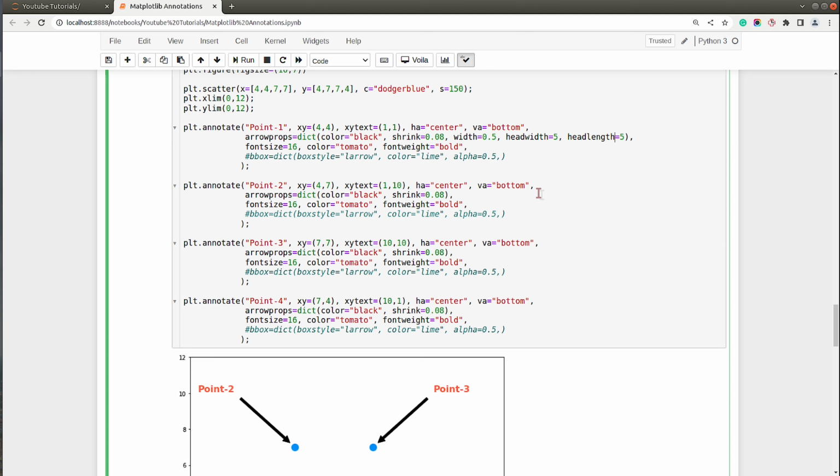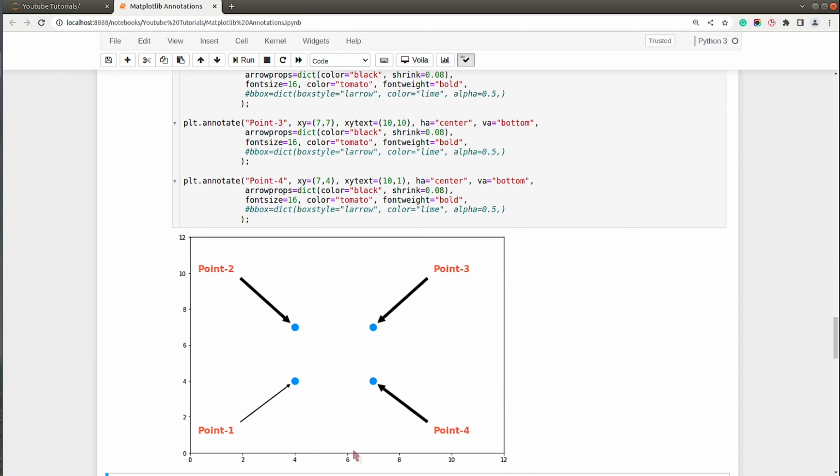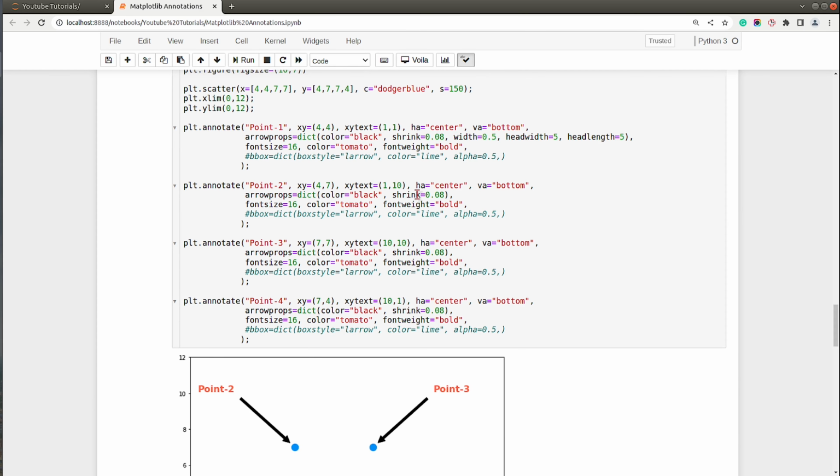Let me execute this and show you how the end of the arrow is modified. Now as you can see, the arrow head is according to the arrow width. Yeah, so you can modify the arrow look, width and so on using these parameters provided to arrow props.